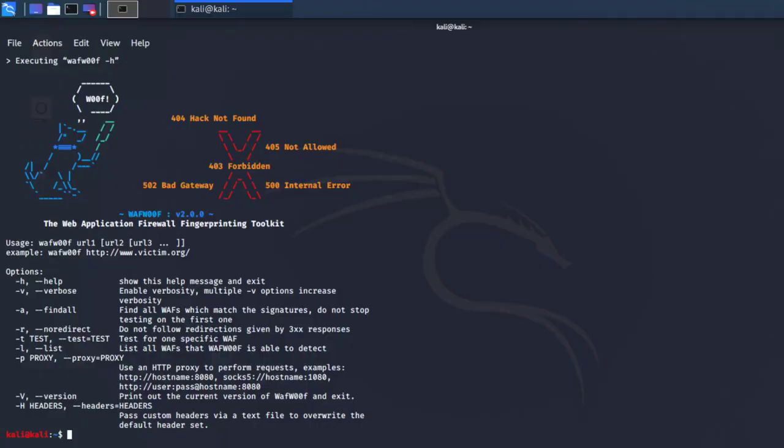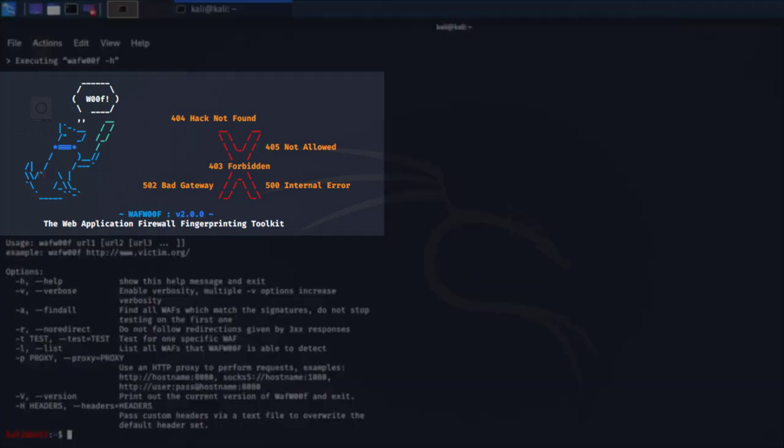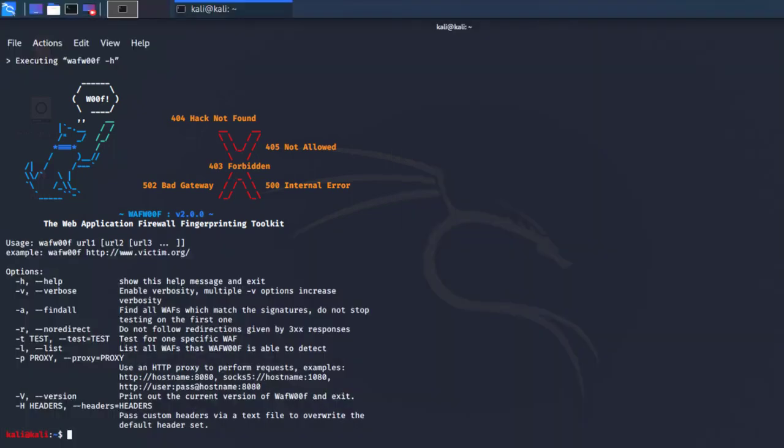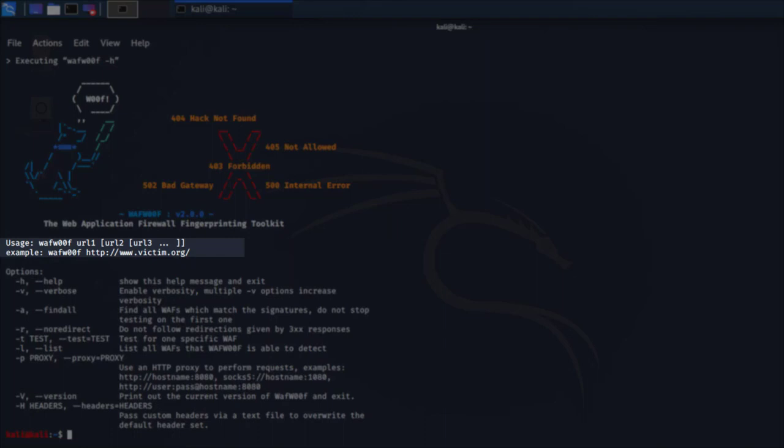Once you click on it, you're going to receive this information in a terminal, the web application firewall fingerprinting toolkit. Below that, you have the usage, which is really simple and straightforward, and it also gives you an example on how to use it.